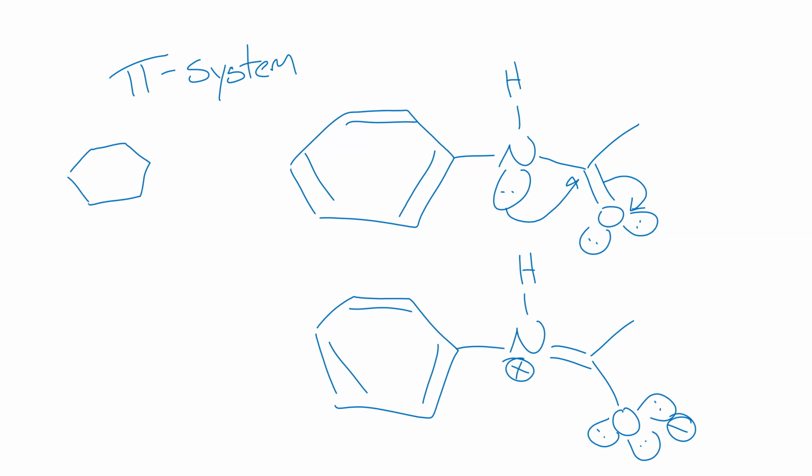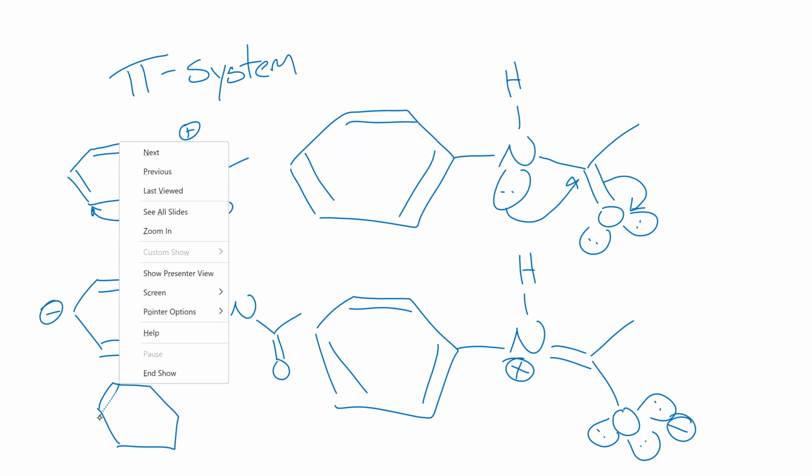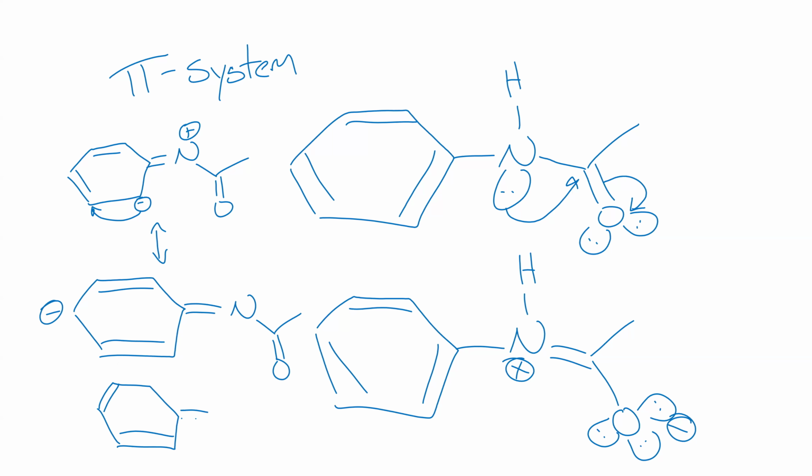If I draw it really small, we drew one of them that looked like a positive and a negative here, which then has another one where these electrons moved over and so on. And so we would get a negative charge here with the rest of the molecule still there. And then we can do that one more time, move those electrons over. So that's going to give us one that looks like the negative charge there, still positive.